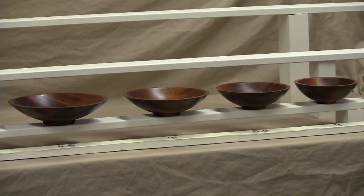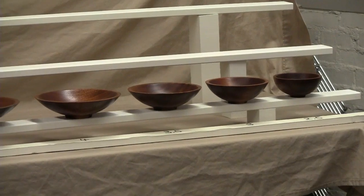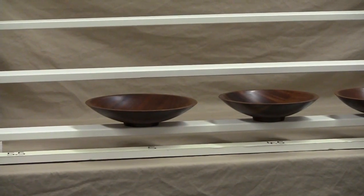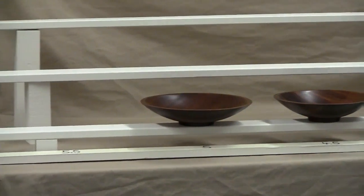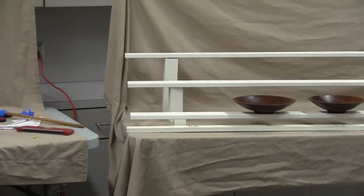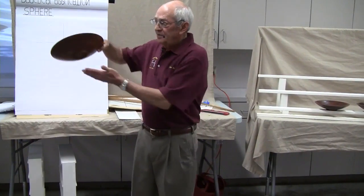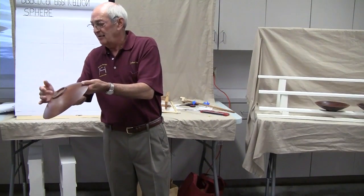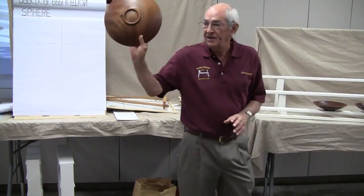With the little ones the tenon was outside, and with the big ones it happened to be inside when I turned it. And if you look in here on all of these, I've come back and cut around inside. Now, it is not correct. If you put a scale on there, you'll find one that's dead on. I know there's one in there somewhere. But just look at the illusion of it. If you have it here and you flip it over and you say, oh, of course it's a continuous curve. Well, you can't tell because the foot's in the way. But it's a way to have that sense. So all of those have that in them.